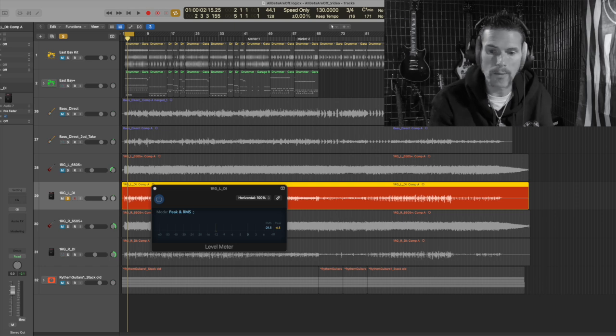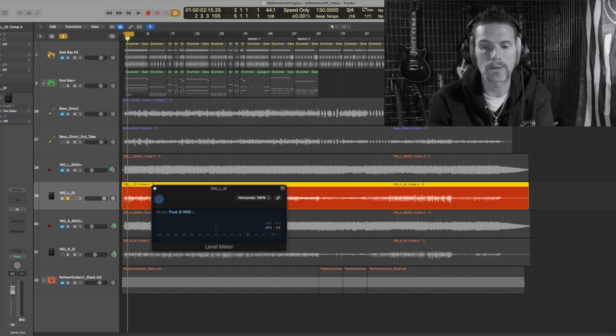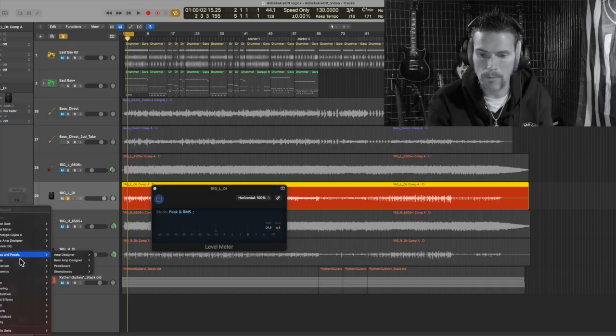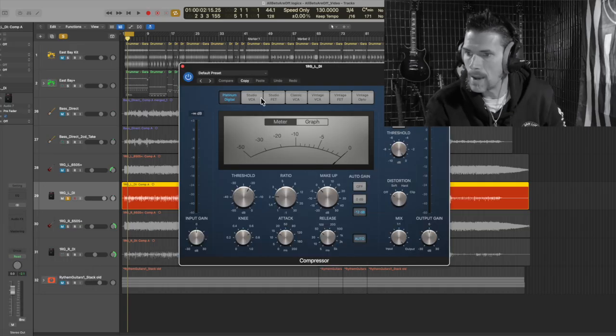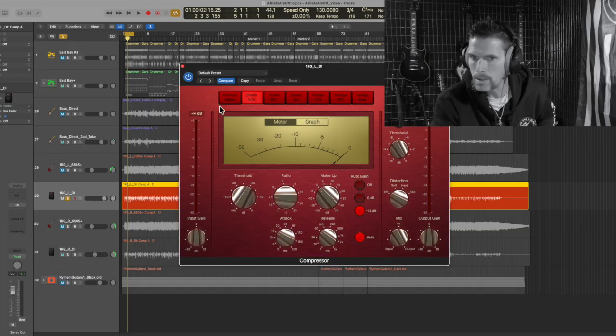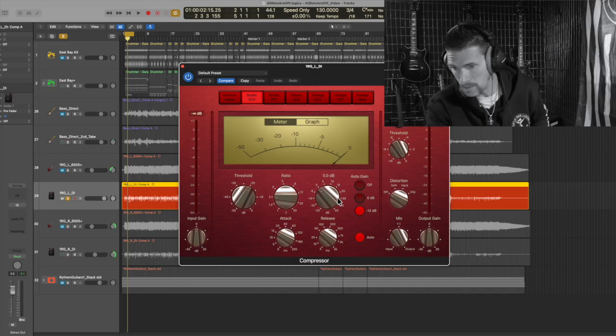I could even turn it off. I usually would get rid of it, but it might be confusing because it's sitting there. But just know it's off right now. So we're going to do the noise gate again. Now I'm going to put a compressor in on there. We're going to go down to dynamic compressor right here. We're going to grab that. For this one, I'm going to go ahead and do Studio VCA.